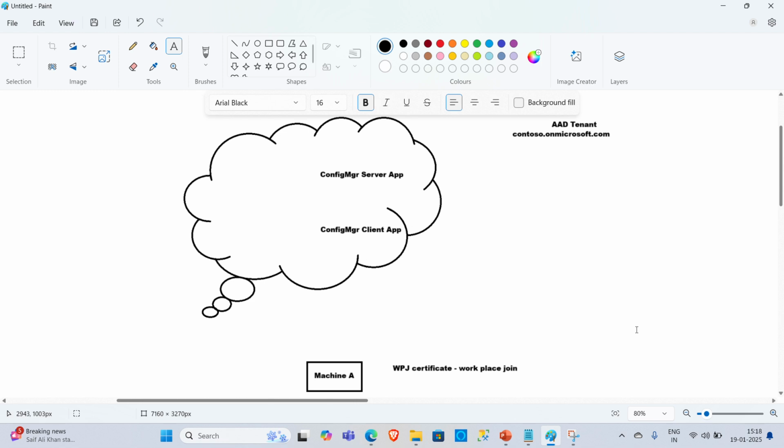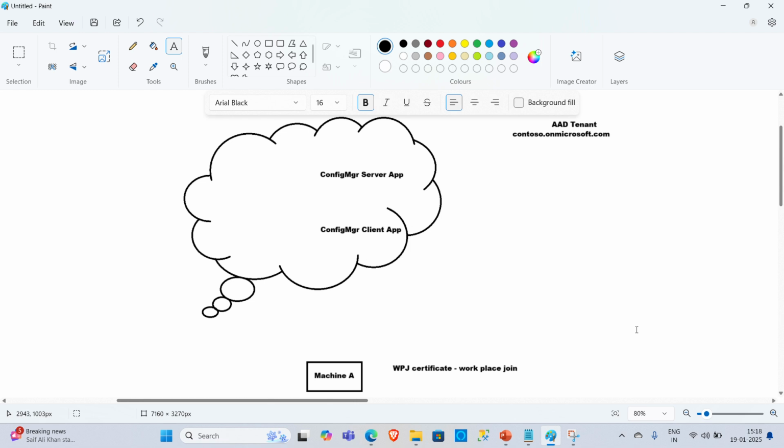Workplace Join Certificate. So as soon as the machine is joined to an AAD tenant, a workplace join certificate is issued to it. This certificate is basically a mark, you can say, that denotes that the machine is joined to a tenant.